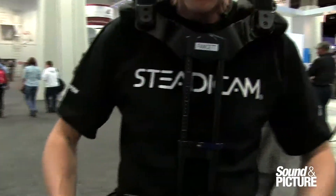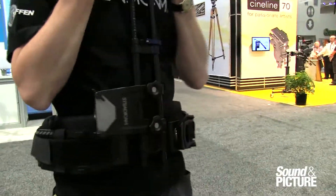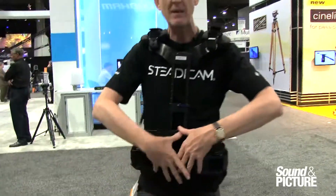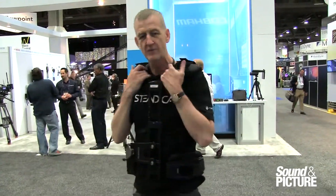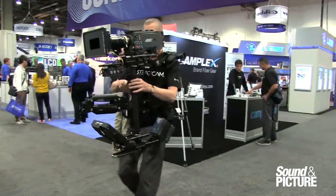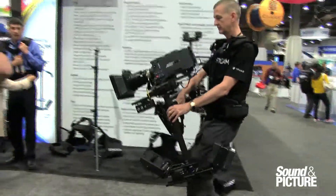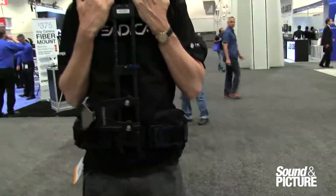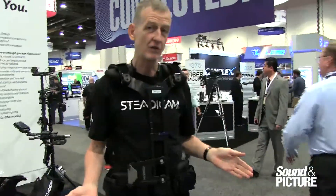The other great thing about the vest is that it has pivots here and here, which is at the same level that the pelvis pivots. So when you walk, you do not have to maintain a level pelvis like you would with most Steadicam vests. With this vest, you just let your pelvis move naturally, and the vest moves with your pelvis. That allows you to be much more relaxed in a shot. It also means you're using less tension, so you're more stable.